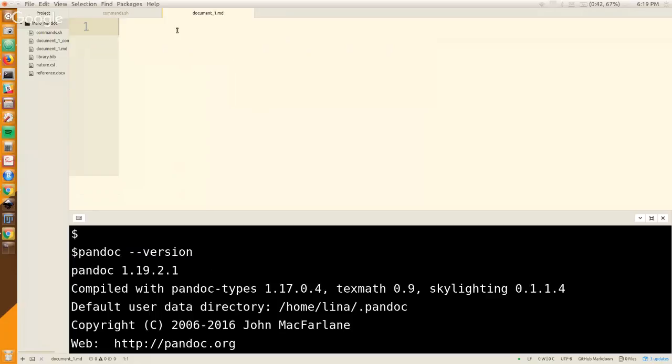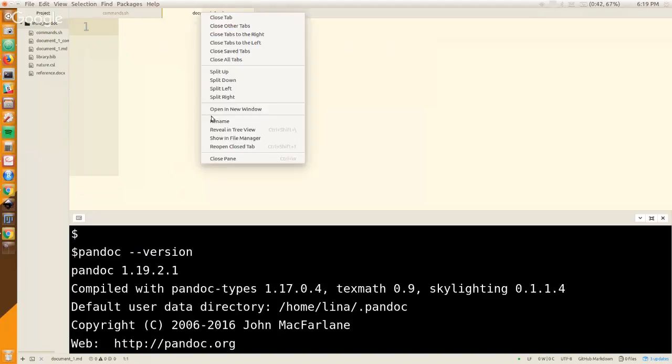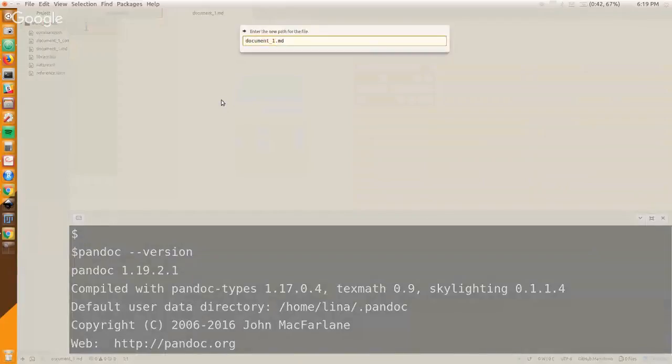So let's start. I made a document; I'll save it again and rename it document1 for now, so you can follow along, and then .md for Markdown. We're going to start with a Markdown file and then convert it to different things from this one.